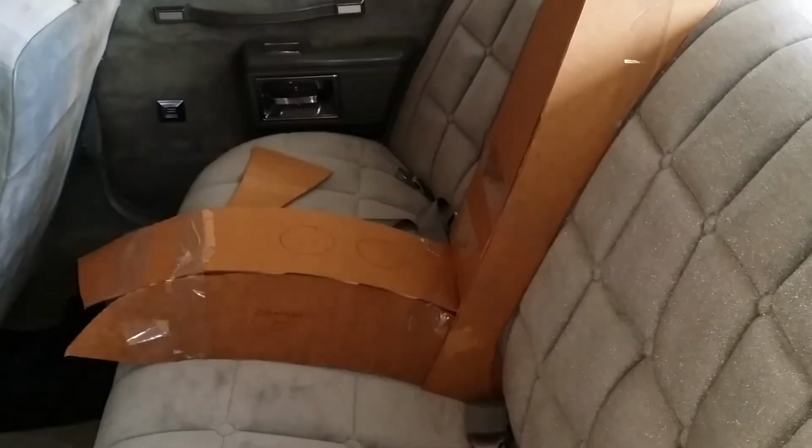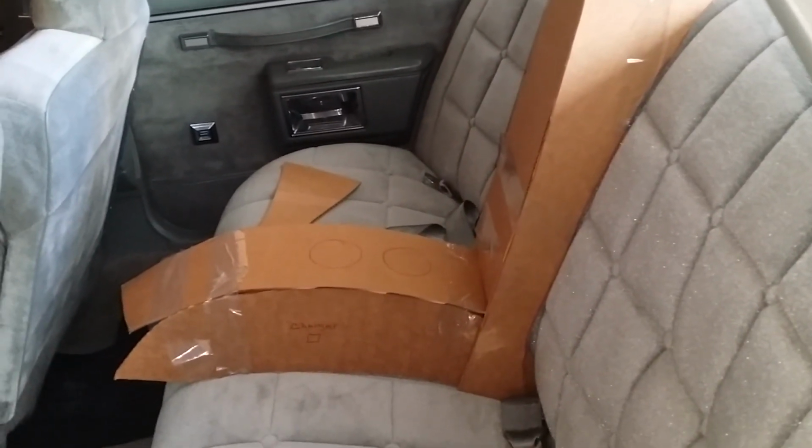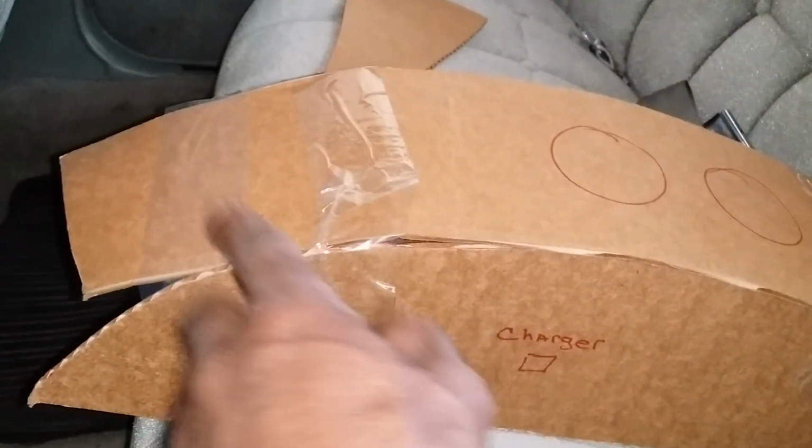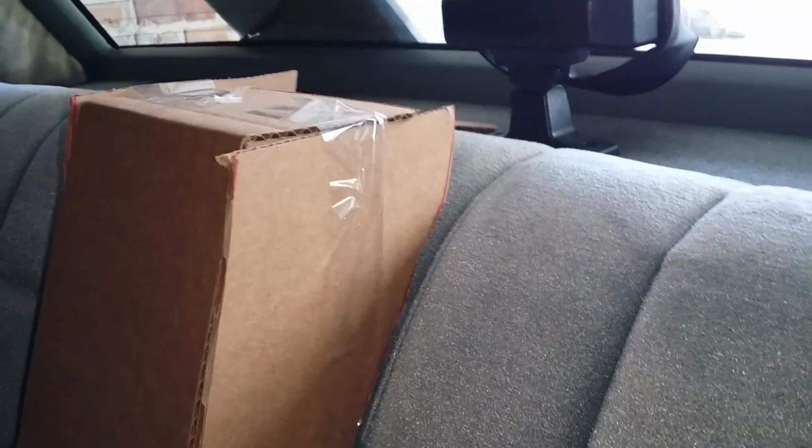I did kind of mock up a console. I'm going to do my back. That's for the back, the two circles you see. I'm going to have two cup holders right there, and I'm going to mold a TV or something in this, going like this. Something like this, matter of fact. Have it molded up like this, a 7-inch in there, and have this console hooked into this rear deck with the 6x9s.